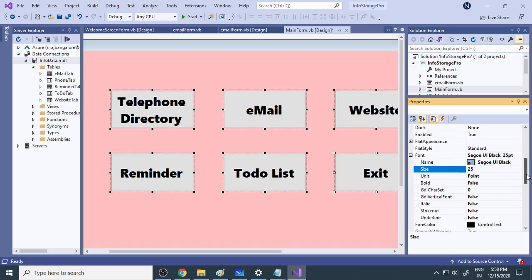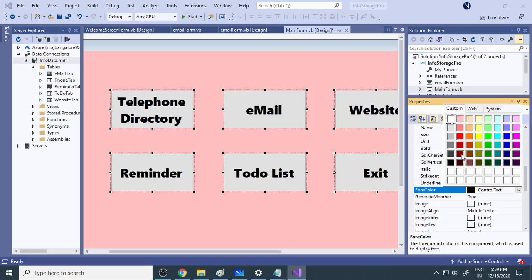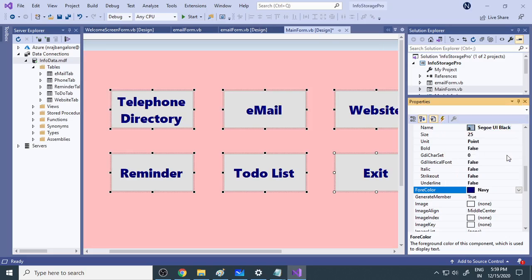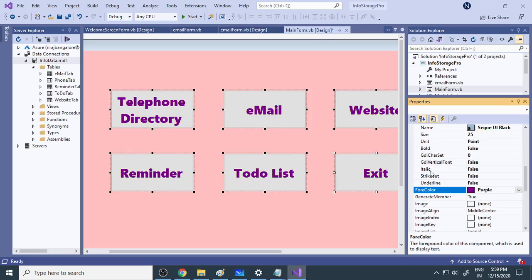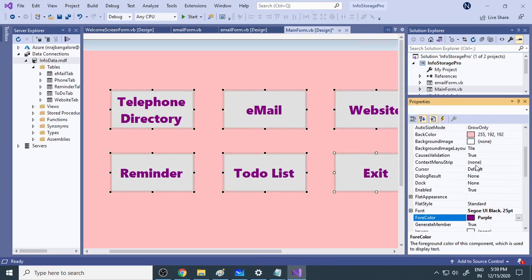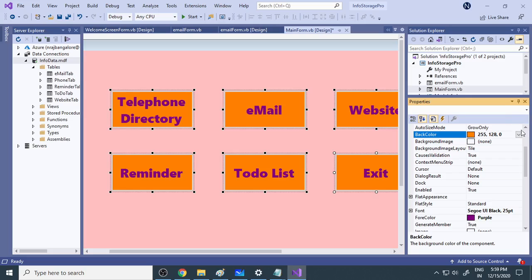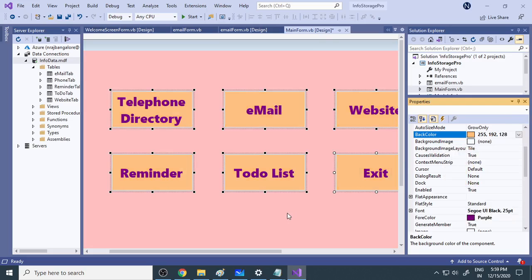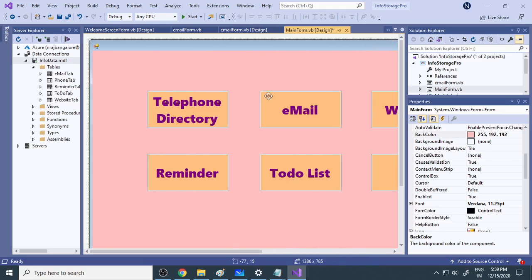You want to change the color. That is the fore color. Okay. So you can come back here and then you can change the color. Okay, blue colors. If you want something different, you can always place what color you want. Done. So now I want to change the background color of the button. To change the background color, you have to go to back color, and here is a color. You can choose the color. Now you can see that it's a little bit modified. Now we have a background color, and then all the buttons are in color.